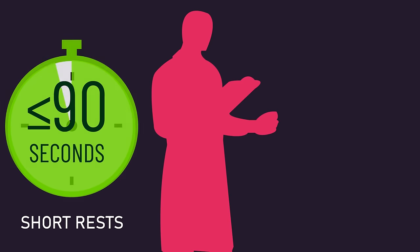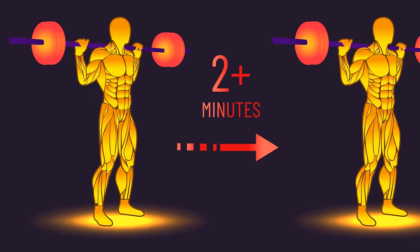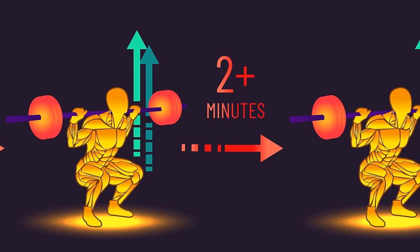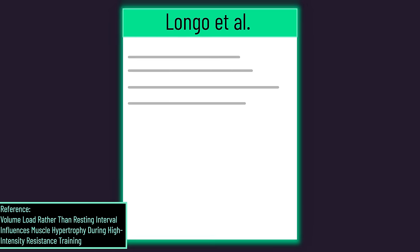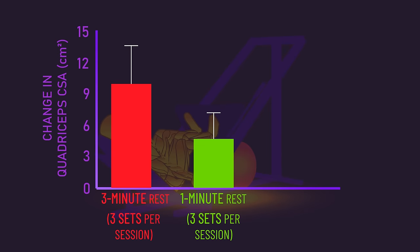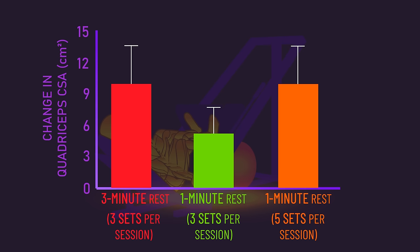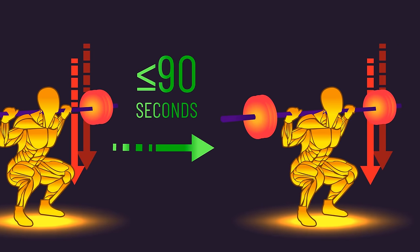However, I believe there's an important limitation to this meta-analysis. The researchers combined studies using shorter and longer rest durations between sets, which might not truly be appropriate. Longer rest might make each set more effective for building muscle, meaning fewer sets are needed to optimize gains. Illustrating this concept, one paper found that when performing 3 sets on the leg press, quad hypertrophy was better when resting for 3 minutes between sets compared to 1 minute. However, performing 5 sets with 1 minute of rest produced similar quad hypertrophy to 3 sets with 3 minutes of rest. Therefore, short rests appear to make each set less effective, perhaps meaning a higher number of sets may be required to optimize gains.